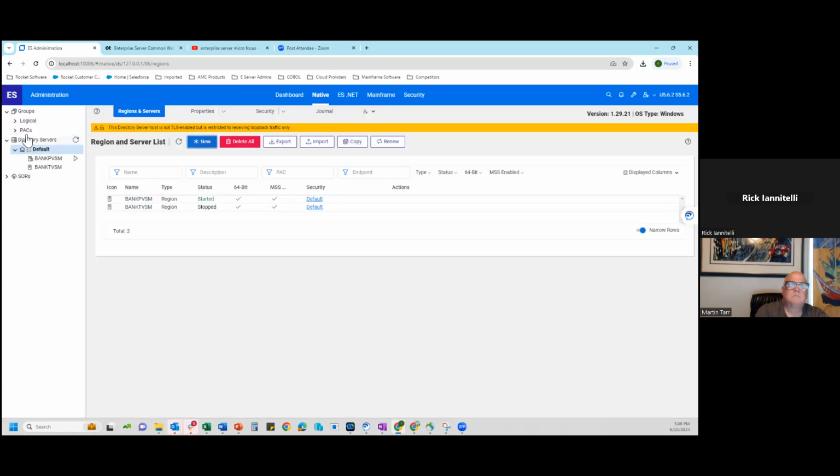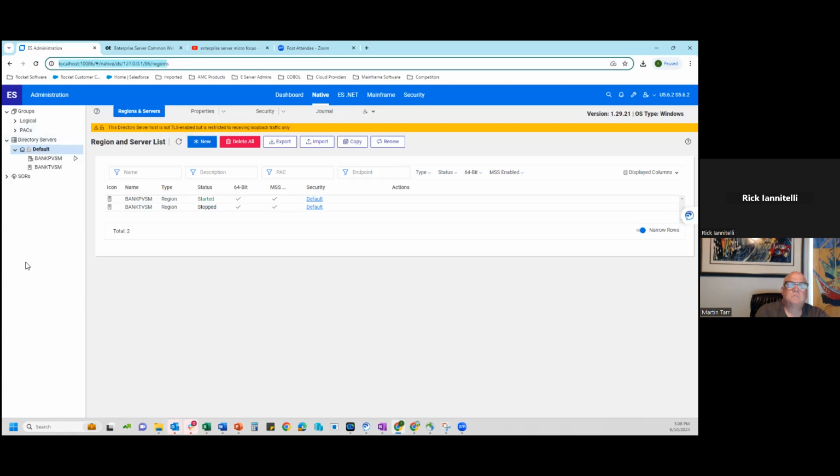You can create another one and point to that IP address at 1086. So you can see all your regions running under one instance of the UI.